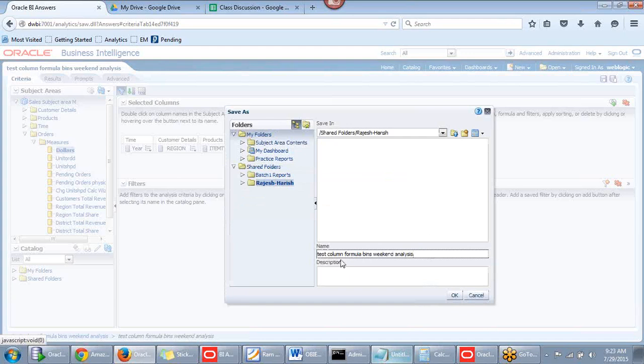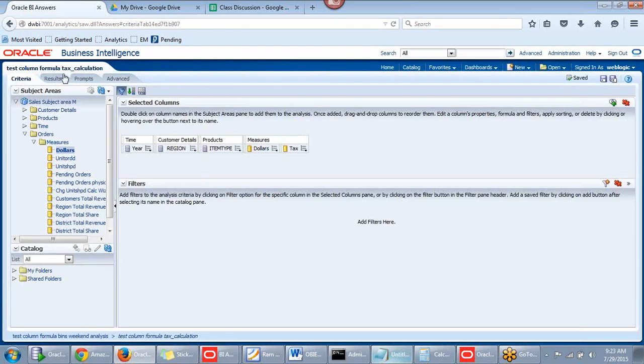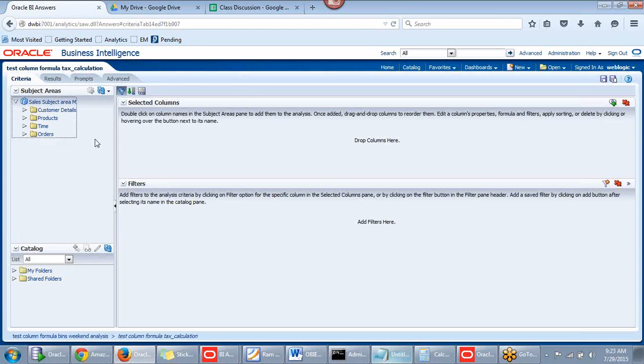I'm going to save this as test column formula, tax calculation. Okay, go to criteria and I'm going to generate one new report for testing bins. What I'm going to do is, okay, bins is nothing but grouping.